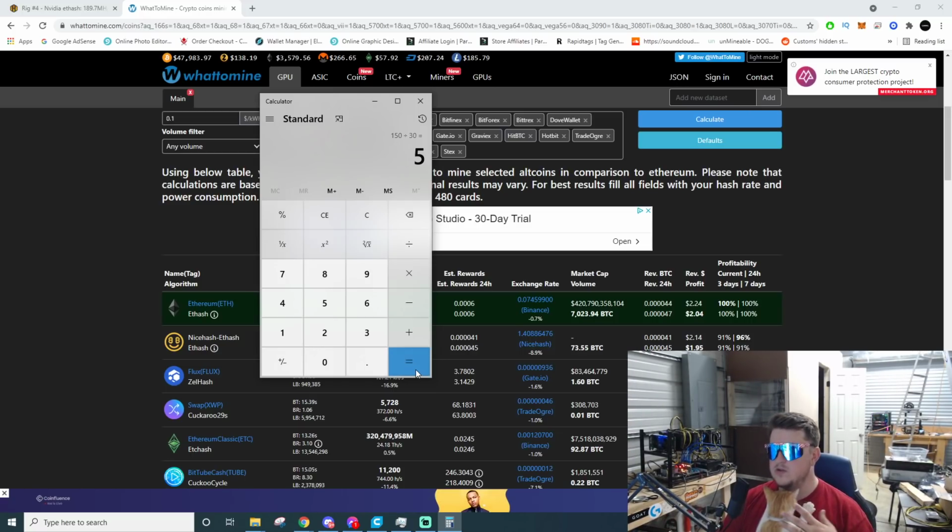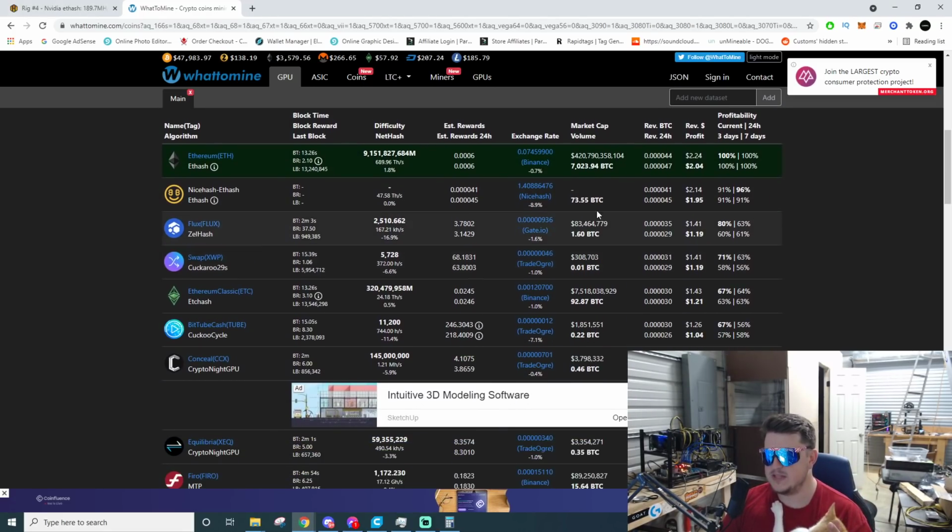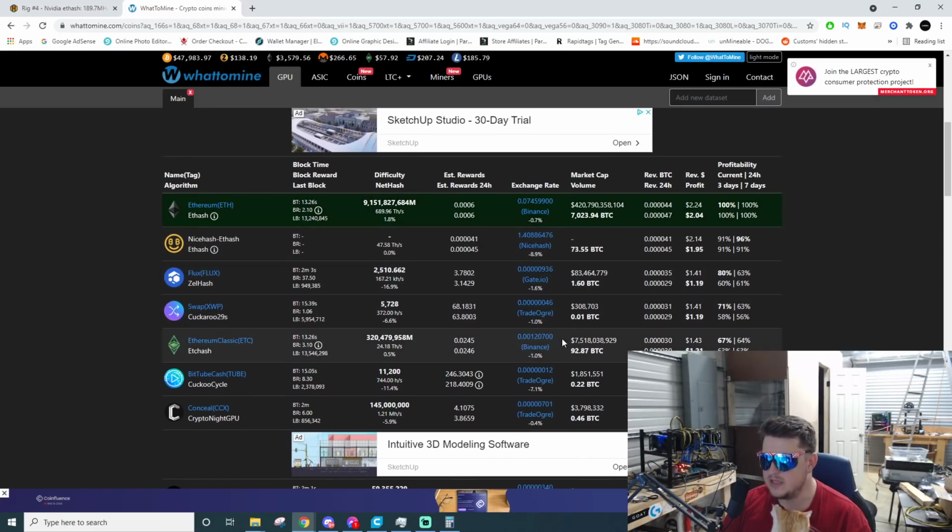Some people were like, oh well, what about other coins? Can they mine other coins? They absolutely can. They're not strong on a lot of other coins, but they can mine them. So Ethereum Classic being probably one of the more notable ones right after that: $1.43 a day before power, $1.21 after power. Flux, I'm not familiar. I haven't mined any of that. That's ZelHash, $1.41 a day.